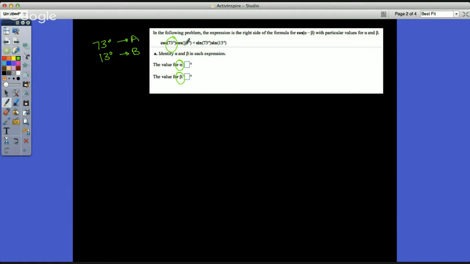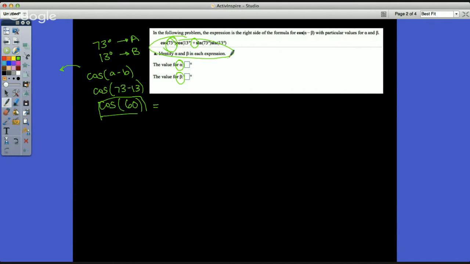All right, so as we look at this, we know it's some cosine A, cosine B, plus sine A, sine B, something like that, right? So as we look at that, which one has plus? Well, I look and notice that it's cosine of A minus B. So since it's cosine of A minus B, we know that that was on the previous problem, right, in that last problem. So what we can do is do the cosine of 73 minus 13. Well, as I simplify, I realize that 73 minus 13 is 60. So my question is what is the cosine of 60? And that's how I would simplify.